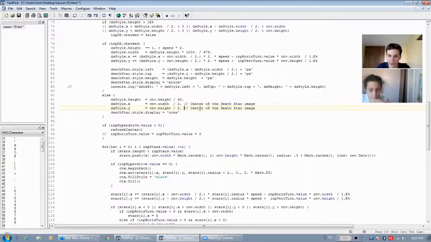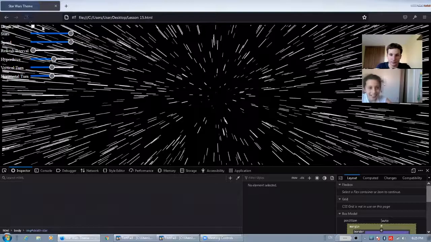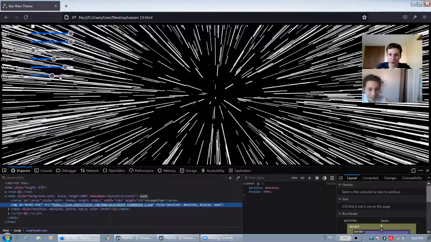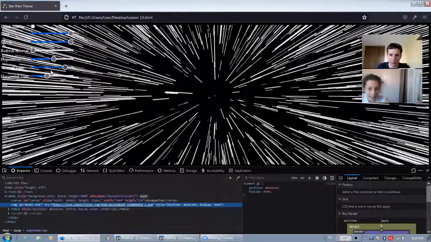So for example, here, after this line, we put 2 slashes. So everything after these 2 slashes is not checked by JavaScript. And here we can just write an explanation of what this line of code does. Similarly, if we put 2 slashes in front of a line of code which we want to disable, JavaScript will treat this as a comment and not run this line. And now if we refresh the page, now we are free to turn in any direction that we want during hyperdrive flight.